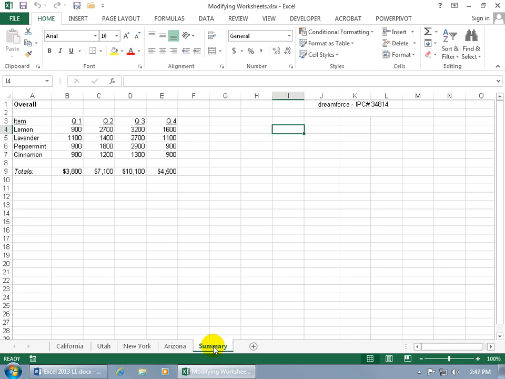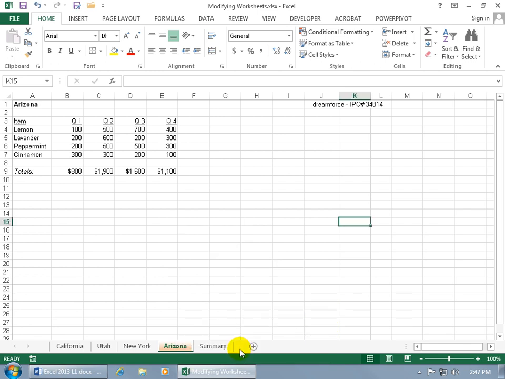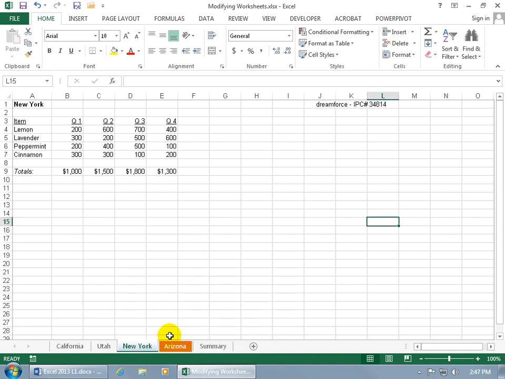Now in addition to renaming the worksheets, you can also give them color. For example, if our sales are doing really hot in Arizona, we can right click the tab, go up to tab color and give it red, unless of course that's the international sign of danger, we're in the red. In any case, you can see the standard colors, or you can use one of the theme colors. When you hover over it, instead of just orange, you can see in the pop-up the theme color has a longer name. It's orange accent darker 25%. Let's go ahead and select it.